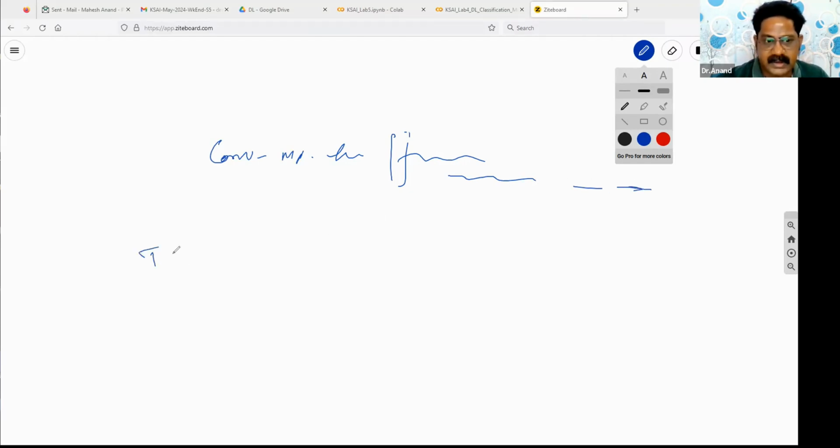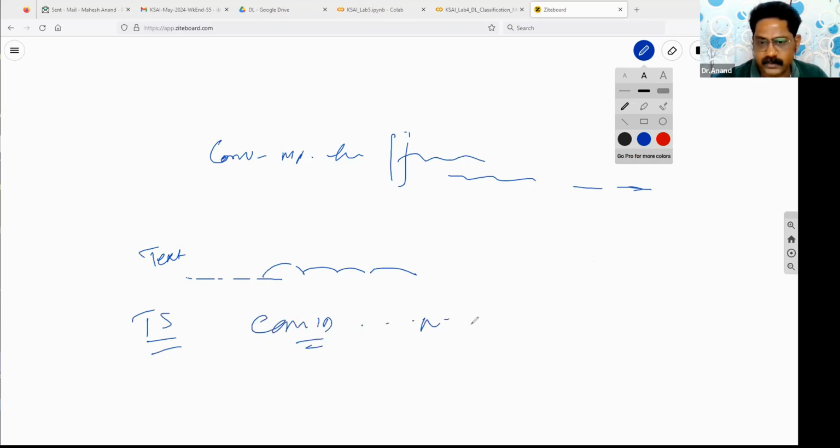Similarly, when you deal with text data, you will be learning word embedding and other advanced numerical representations. You'll be using transformer models and so on. When you deal with time series datasets, you have to work with convolution 1D, likewise max pool 1D. You have to do the data prep. And at the end of the day, whether you want to classify or forecast time series data, you have to choose the respective model.